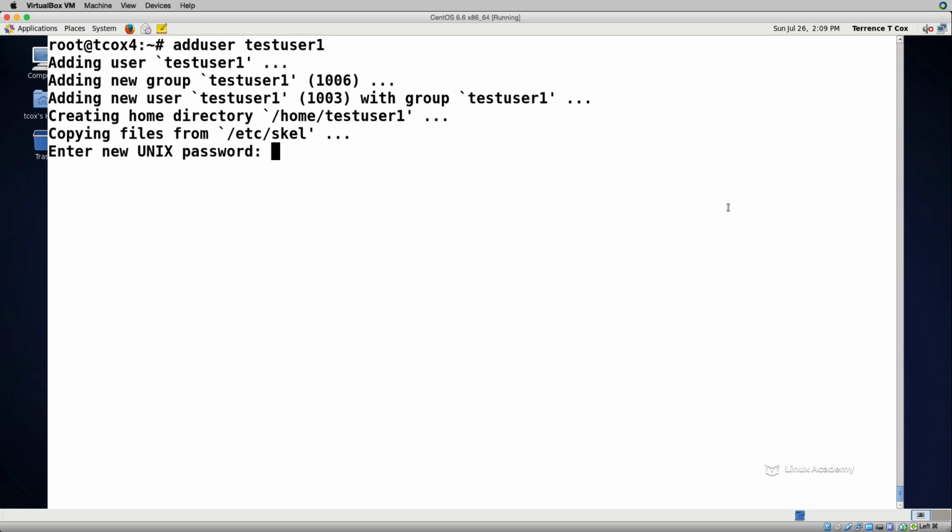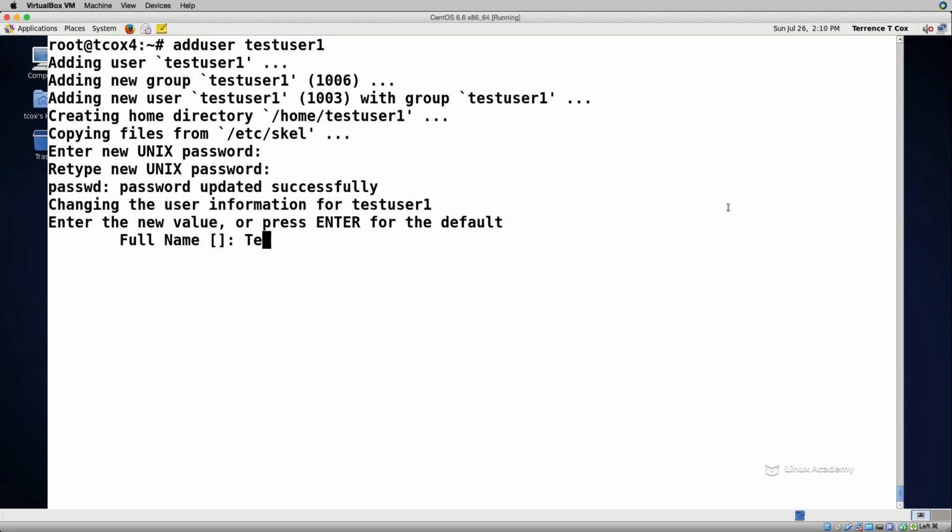It's creating a group with the GID of 1006. The testuser1 UID of 1003 is added to the group testuser1. It automatically created our home directory, and it copied all the files from /etc/skel, the skeleton directory, and it's prompting us for a password, which we have to enter twice.